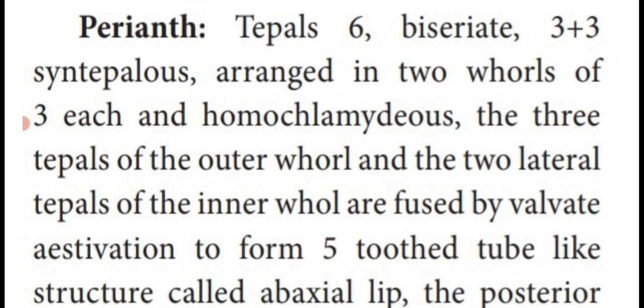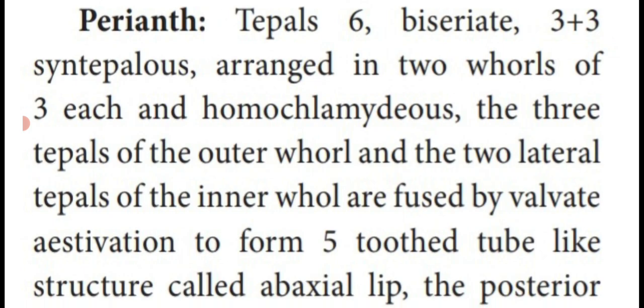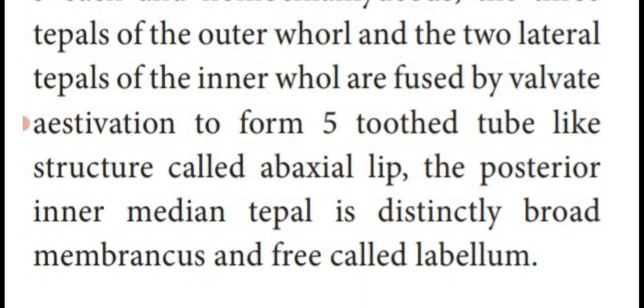That condition is called homochlamydeous. Out of the 6 tepals, the outer 3 tepals and the inner 2 lateral tepals are fused together to form a 5-toothed tube-like structure called the abaxial lip. This is an important 2-mark question. The posterior tepal alone is free, which is broad and membranous, and is known as the labellum. This is another important 2-mark question. Both questions we already saw in the general characters.